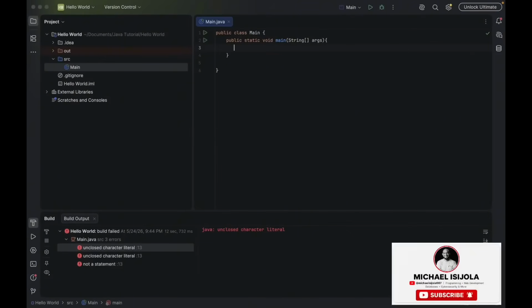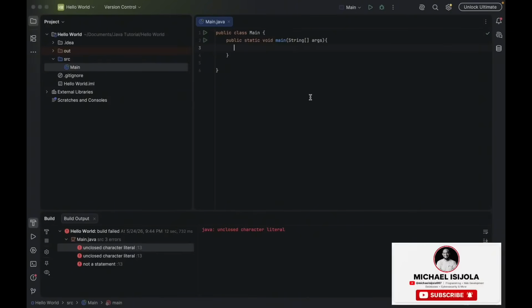Operators are basically symbols that are used to perform operations on values and variables. Examples are adding numbers, comparing values, and checking conditions. Think of operators as the tools that help your program to do work. To start with, we're going to start with the arithmetic operators, which are the addition operators. I will be showing you on the code what it really means, and I'll dive into the coding part now.